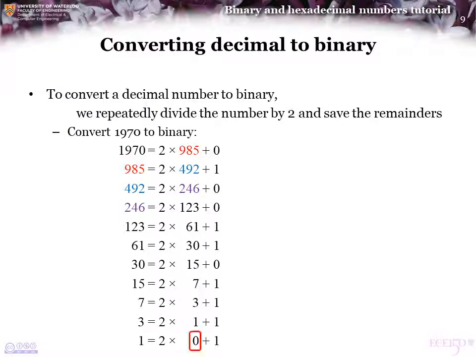Once again, we finish as this number here is now 0, and we will read the digits from bottom to top to give us the numbers from left to right. So in binary, 1970 is, reading from the bottom, 1 1 1 1 0 1 1 0 0 1 0. And once again, we will add a 0b in front just to emphasize that this is a binary number.